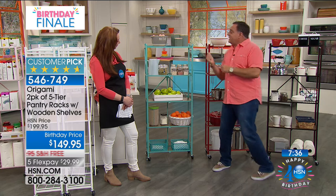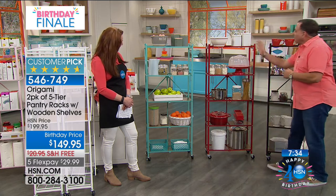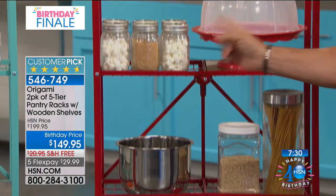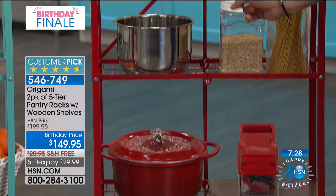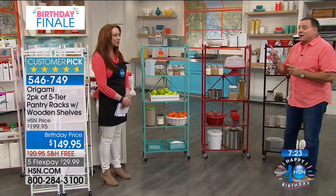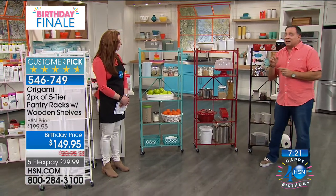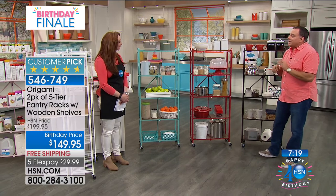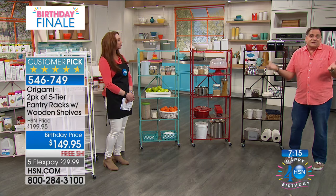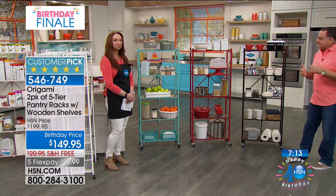Take a look at this one behind me, more of our kitchen utensils and essentials put out like this. I love the red on this too. This is a really cool color. It really pops. It almost looks like a store. It looks like I could shop right from it. Funny you should say that, because a lot of people use their origami products if they have a flea market booth or craft shows, or a regular store and they need fixtures. Our stuff is great for that too.